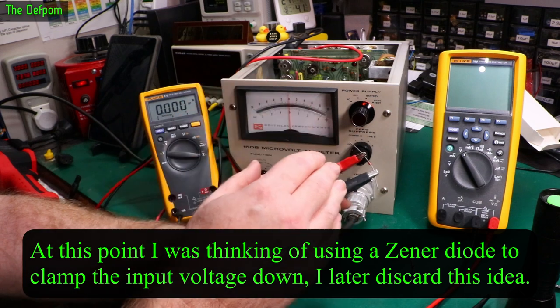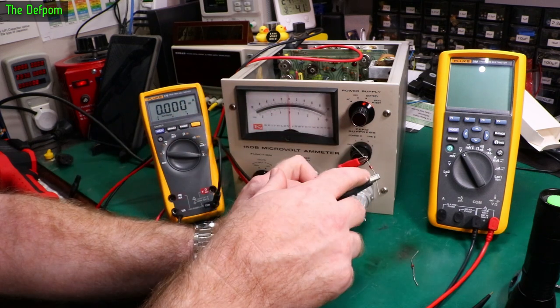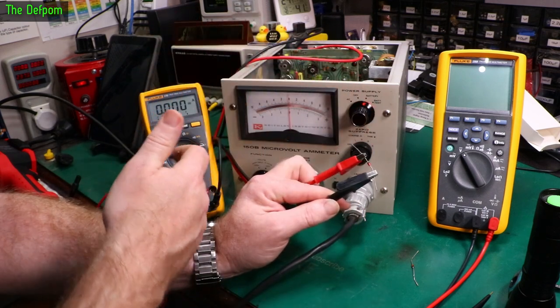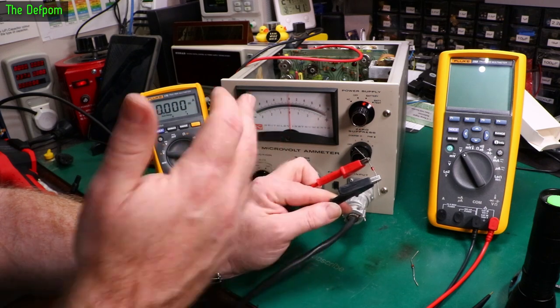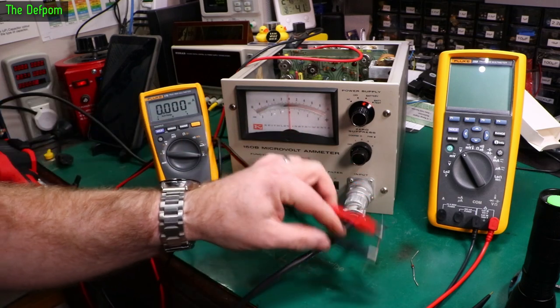I think I need to go about 30. That should halve the current roughly. So that should be about 50 milliamps going through the zener. That will leave power left to go through the charge circuitry and charge the battery. If I can get this design right, I can actually do this so that the battery could be left on charge indefinitely without damaging it and without things overheating.